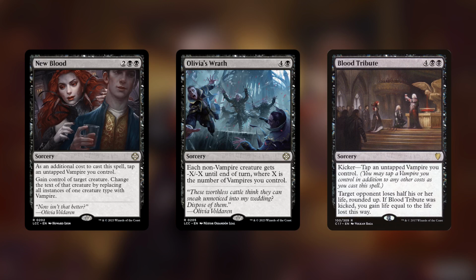New Blood is a great card that can allow us to take control of one of our opponent's best creatures. While gaining control of the creature will not trigger Evelyn's ability, New Blood turning the creature into a vampire is still relevant for cards like Captivating Vampire or Anowon the Ruin Sage, making it a very nice bonus.